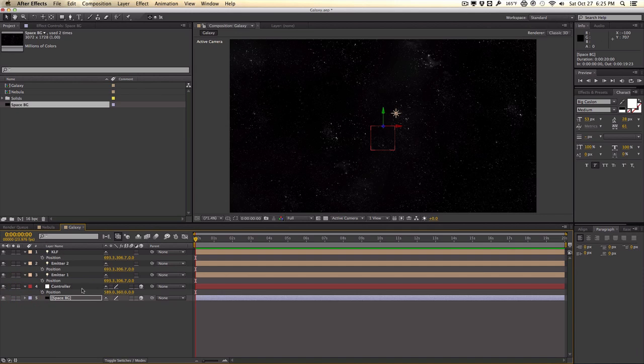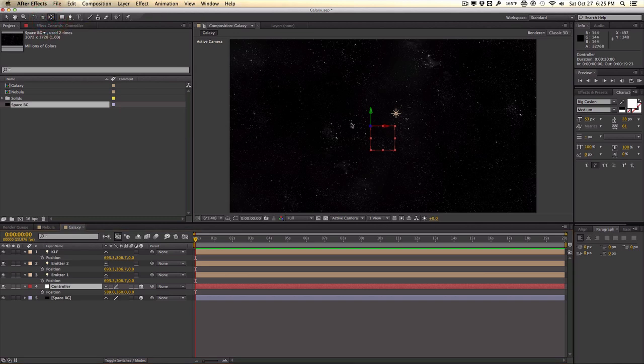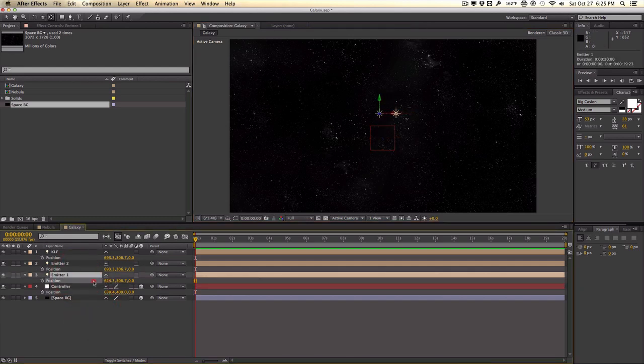And so let's go ahead and set this little rig up here. So I have my controller null object here. I want to place the anchor point in the center here. So we'll just get the pan behind tool and move the anchor point to the center of the square here. It doesn't have to be specific. And let's go ahead and position our lights. So for emitter 1, I want to place it above the square.